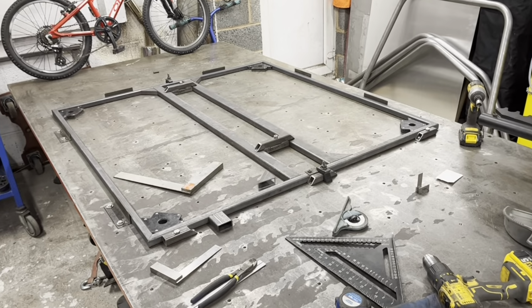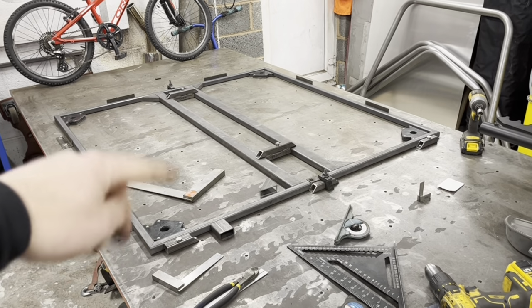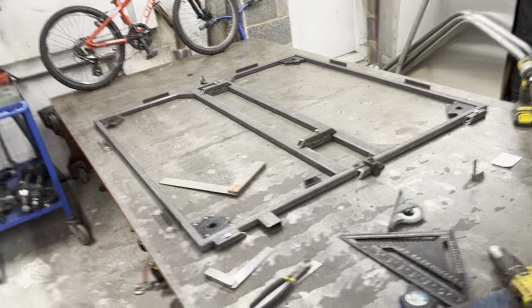And you've seen my measurements. It's completely up to you. You could just put one big fat X in it and a couple of, you could do whatever you wanted. Anyway, I'm going to leave this video here. And the next one, I don't know, what should we do? We really need to start building this car. It will start flying together really quick. But I might need to get some welding wire. I definitely need to get some welding gas.